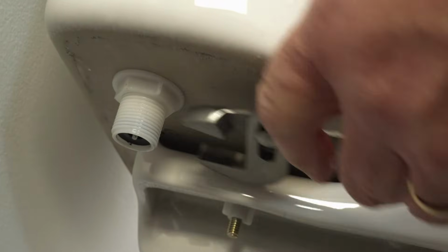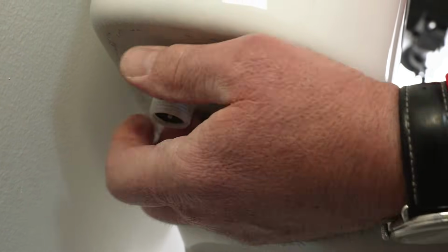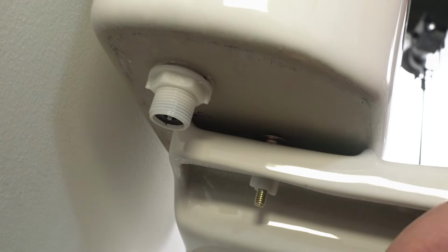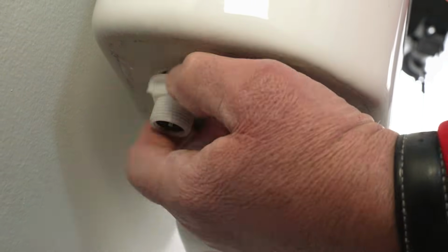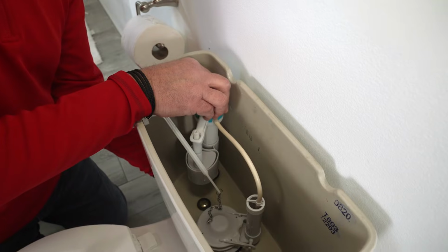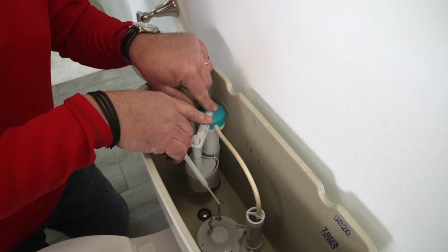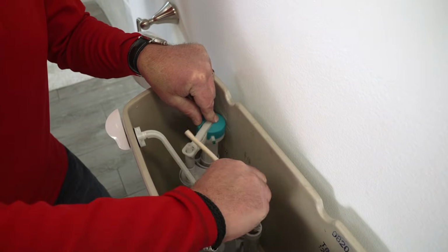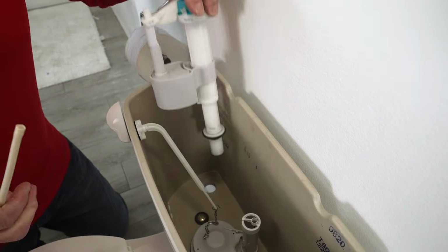Most of these fill valves on modern toilets, meaning a toilet that's 20 years old or younger, are all plastic. Once you loosen it, you go ahead and take that nut. When you start to loosen this and you see it wiggle a little bit, this is where water will start to drip down. That's where you want a little bucket there to collect it. All right, with the nut loosened, this is the fill tube right here. You can typically just pull this off and get that out of your way. And then the old fill valve you'll pull up.